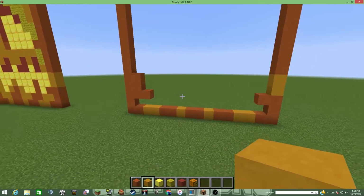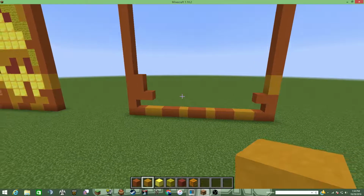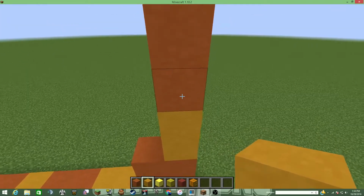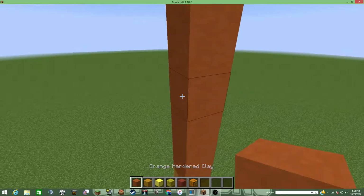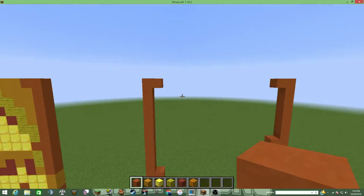And then from your yellow hardened clay, you're going to want to skip up 4. So starting right here would be 1, 2, 3, 4. Then on that fourth one, you're going to want to place an orange just like that. Now we're going to do the top of it.